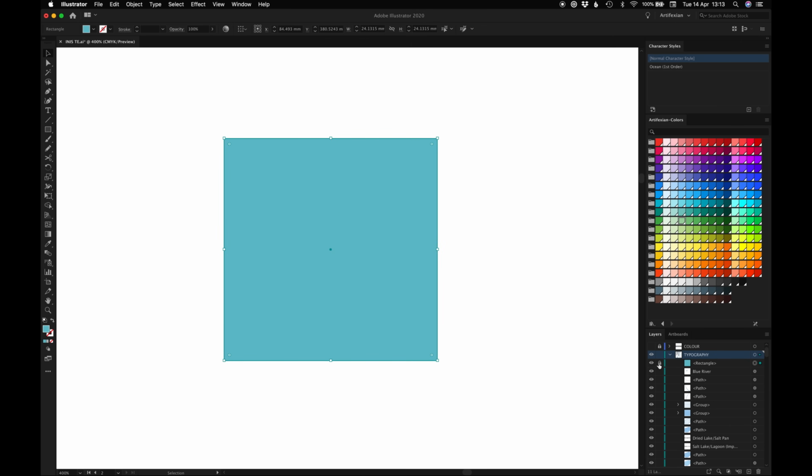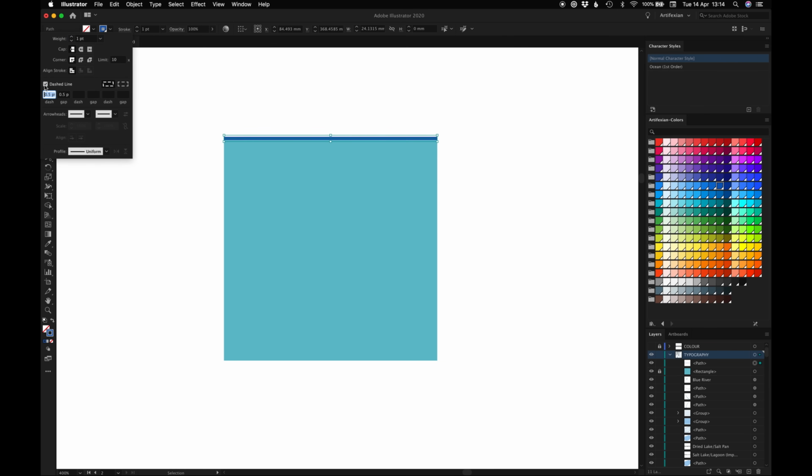For now, I'm going to lock that layer, and then I'm going to hit P on the keyboard to bring up the pen tool. I'm going to go to the edge here until it says anchor, click, hold shift, till it says anchor, click. I'm going to give that shape I've just created no fill, so I'm going to hit slash on my keyboard. I'm going to hit X to bring forward the stroke box, and I'm going to give it a dark blue stroke. Something like that. Then I'm going to go up to stroke, go to dashed line, and say maybe 1 1 1 1 1 4, maybe?